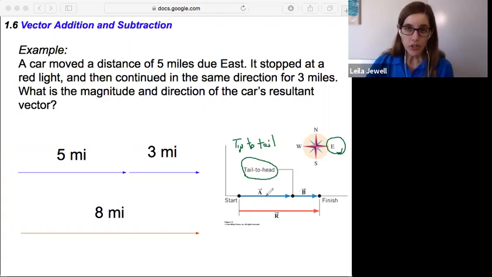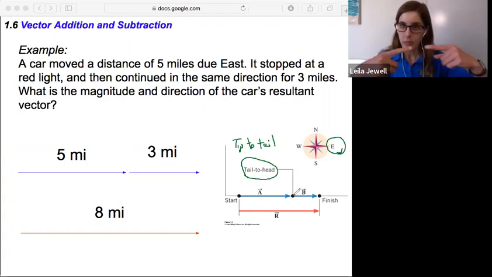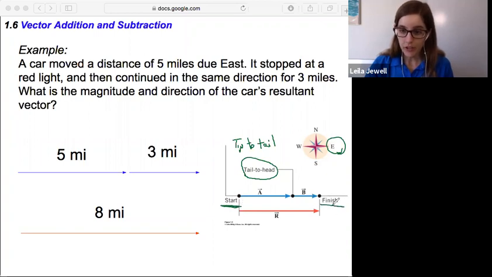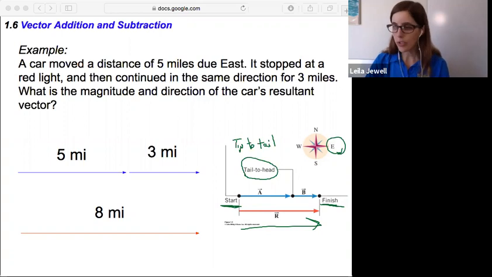So once you've made sure that you have the vectors that way, that they aren't pointing at each other or have the two arrows next to each other, but that you have an arrow next to a tail, then you can draw the resultant from the very first starting point, the original tail, to the final arrow tip, to the final finish. So that's where you will draw the resultant vector, r, which in this case is 8 miles. Right, so there's one example to get us going on this.